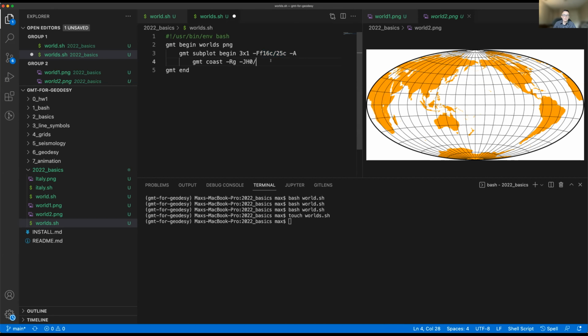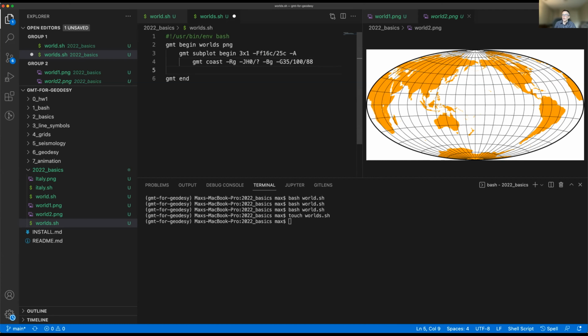So in order for GMT to automatically specify the subplot size, we use a question mark rather than the subplot width. Then we'll use automatic grid lines again and color land. Rather than using a label of a color, we can use RGB specification.